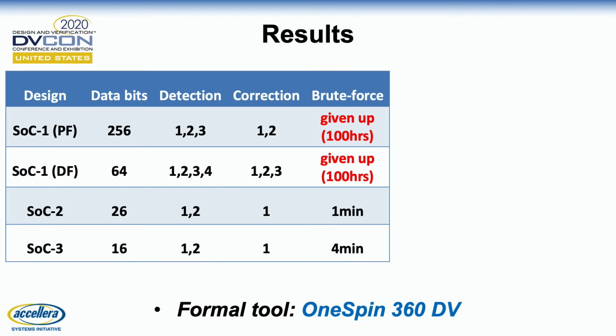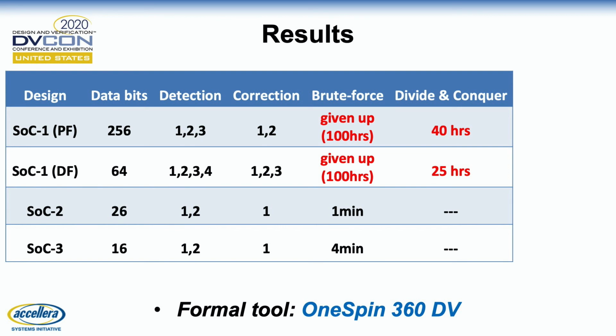And in case of our first approach, which I talked about before, which we call brute force, because here the first 2 are quite big ECC designs with lots of huge input combinations, the formal provers were running out of resources, memory and time, and even after running for 100 hours, we didn't have any conclusive proof. But in case of smaller ECC designs, the provers are good enough to give us the results within a few minutes.